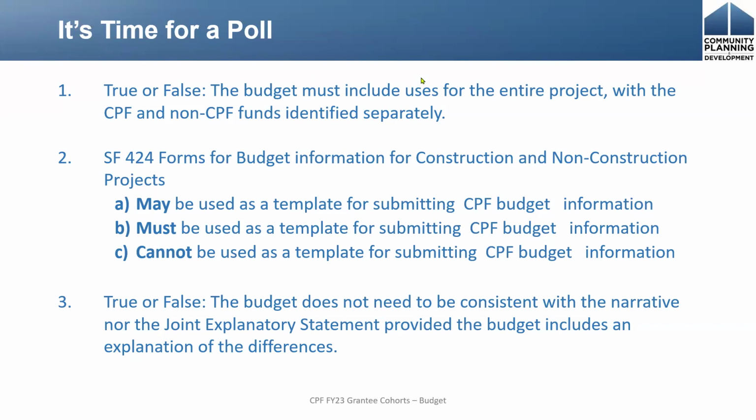Okay, totally true statement. It must include uses for the entire project, and we have to have the CPF and the non-CPF funds identified separately. Okay, so next question. SF-424 forms for budget information for construction and non-construction projects: A, may be used as a template, must be used as a template, or cannot be used as a template.